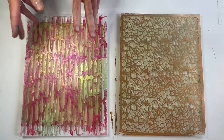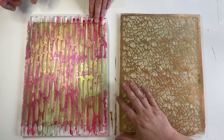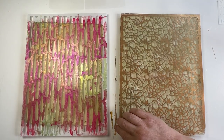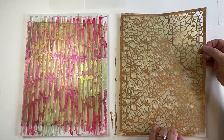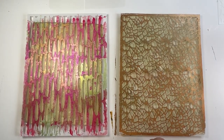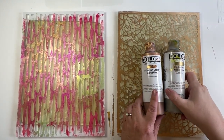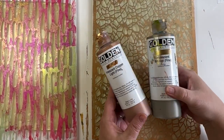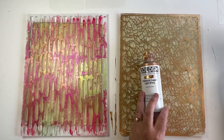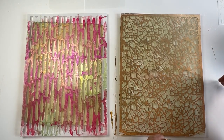Rather than put paint on the plate and lift it up through the openings of the stencil, we're going to put the stencil on a naked plate and then start putting paint through the openings. Heather's going to blend a couple of metallic colors; I'm going to be more deliberate about how I place them. I'll pick up with matte medium and Heather will pick up with colors, so her background will look very different — mine is going to be transparent.